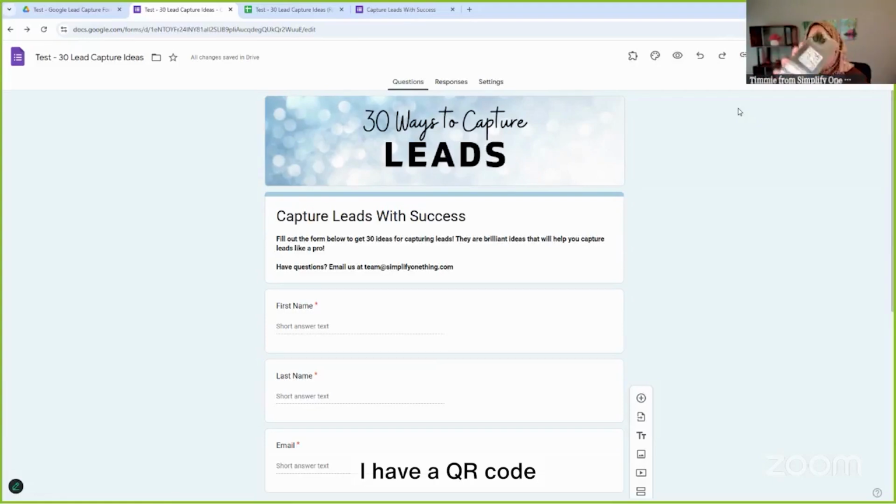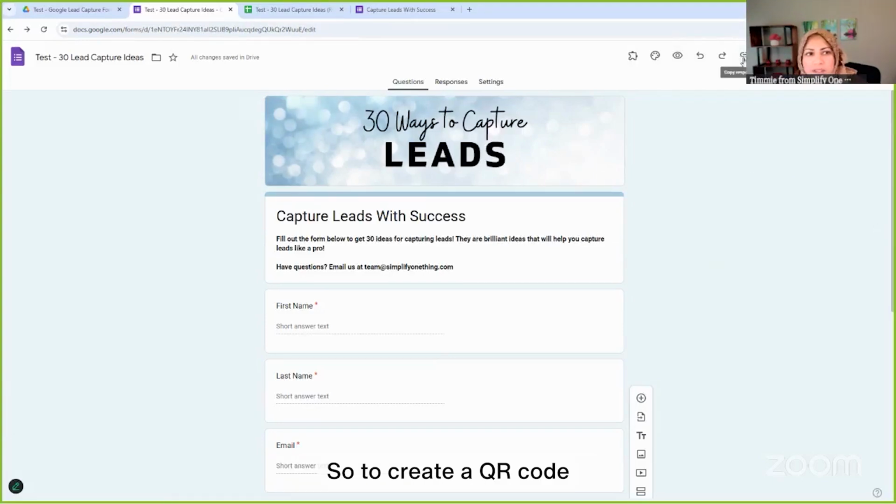So for me, I have a QR code that is basically a QR code to something else, but I might as well have a QR code to my lead magnet if I want to. Lead magnet landing page form that people can fill out, right? So don't send them the PDF directly, send them to this form so that they fill it out so that you are capturing their email as you're giving them the PDF. And let's create the QR code next.